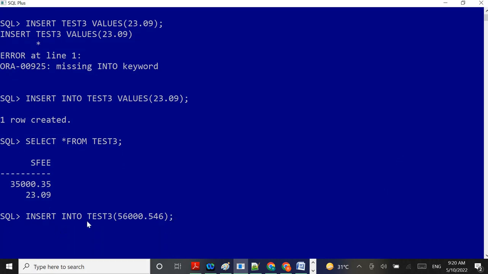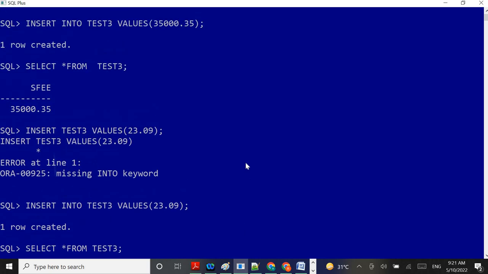I am inserting one row. That row has total numbers 1, 2, 3, 4, 5, 6, 7, 8. The precision, that means the total numbers, is 8.